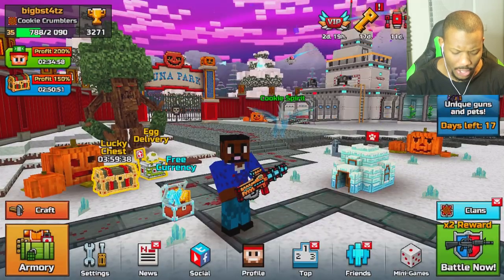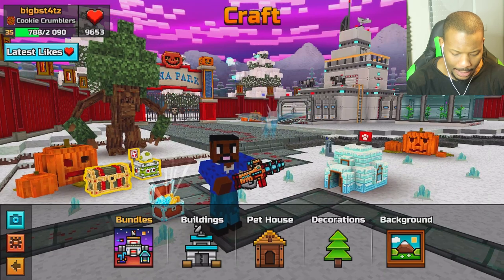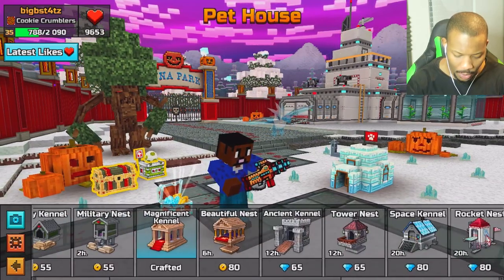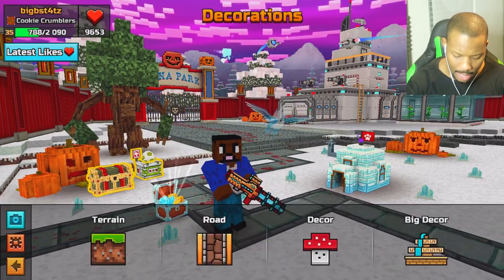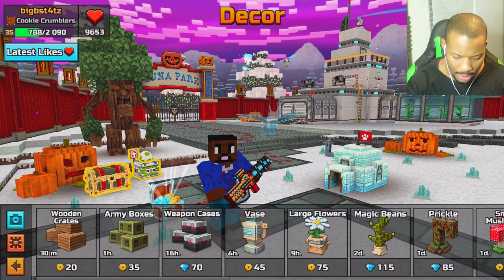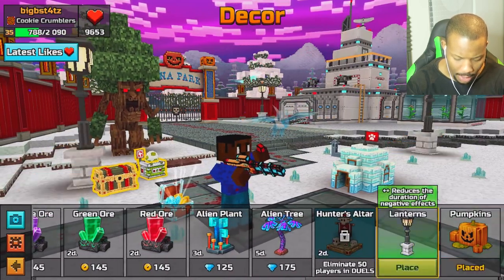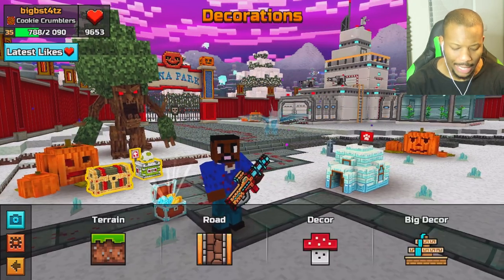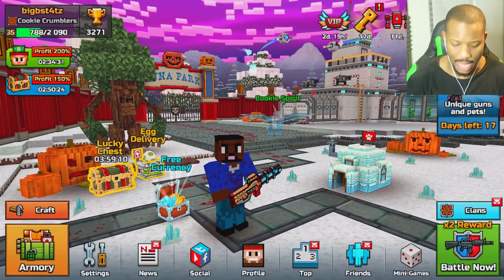Also need to check out the lobby. I felt like I actually haven't changed the lobby in quite some time either. But, almost 10,000 likes on the lobby. That is insane. What about our pet house? Is there anything different in our pet house? No, not too much. Decorations. Wait, do we have anything for this at all? We have pumpkins over there. This reduces duration of negative effects. Okay, I'm just gonna leave it how we have it. I'll maybe change it up again. I changed the sky not too long ago.